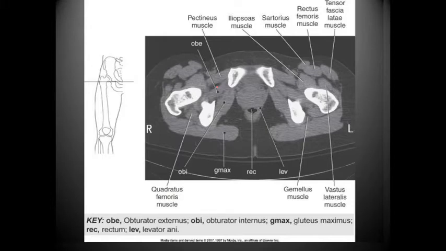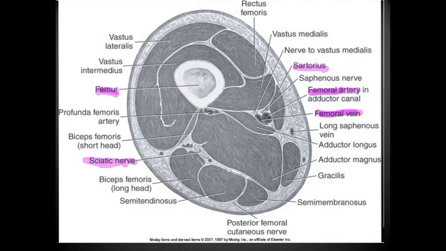Here in this image, we see that we have several muscle groups, but the only ones that we're going to focus on are the sartorius here and the gluteus maximus here. So as we venture down the femur, this kind of demonstrates to you where everything is located. Notice we have the sciatic nerve in the posterior portion. We have the sartorius muscle, and we have the femoral vein.